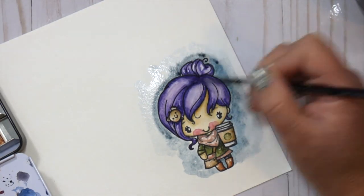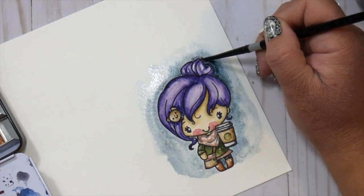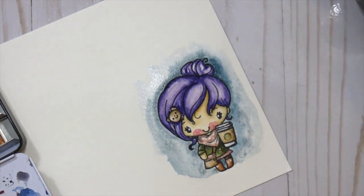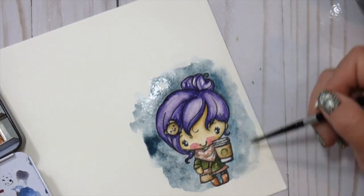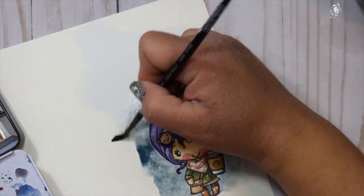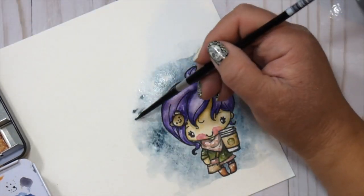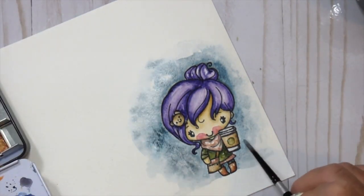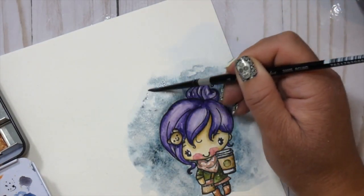So I love that, and I'm just going to finish doing that. I like to keep the darker color closest to the image to give that shading and dimension, and then I will just drop in bits of pigment and color around and let it move in the water and blend. And then you'll see I'll take some clean water on my brush and just soften up those edges so it doesn't have a harsh line around the edge. I really like it to be super intense around the image and then just fade out into nothing.